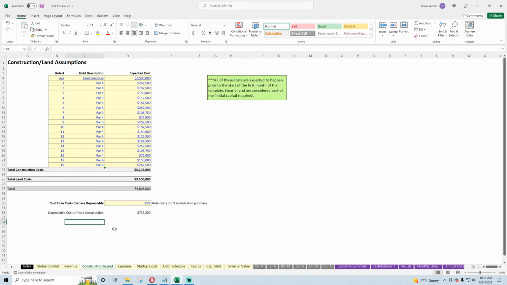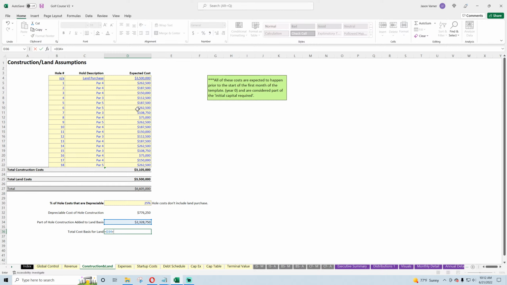And then part of whole construction added to land basis would then be the difference. And so we have total cost basis for land is that plus this. And then these should sum up to, oh, did we double count something?